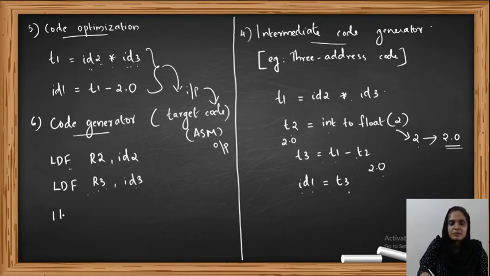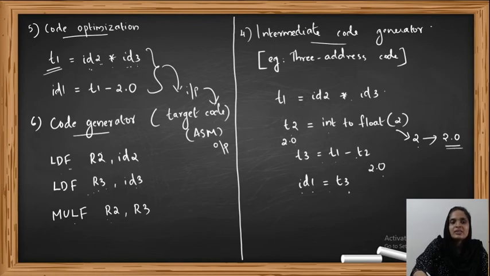So the next statement is multiplication. Mul over the floating values, so MULF. And what do we have to do? We have to multiply the values inside the registers R2 and R3. So what will be done here? The registers R2 and R3 will be multiplied and the result will be stored in the register R2 because this is our destination. So the value that was stored in T1 will now be in the register R2.